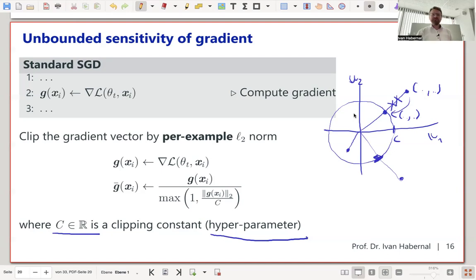But what it is doing is that we clip this gradient, which means this function now has a sensitivity of something to do with c and the number of dimensions, but I don't have it on top of my head. It should be something like square root of d times c would be the sensitivity, but I'm not 100% sure.